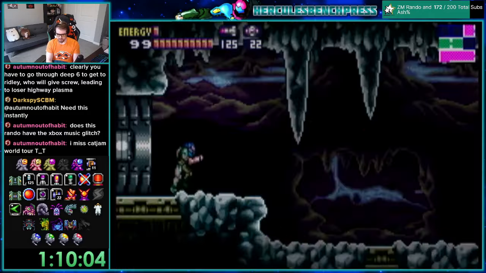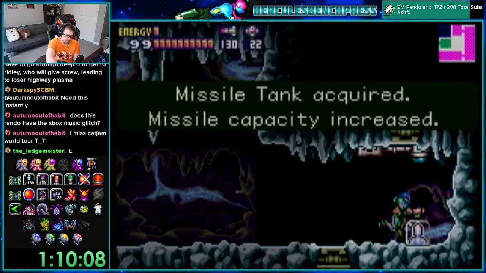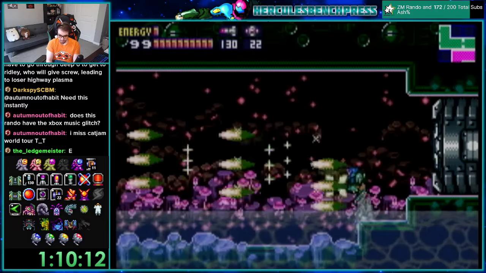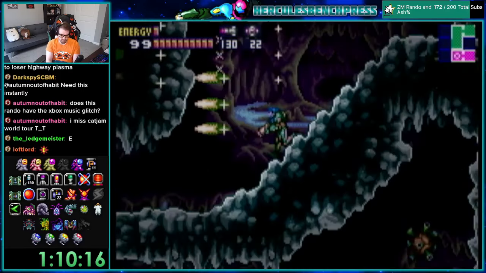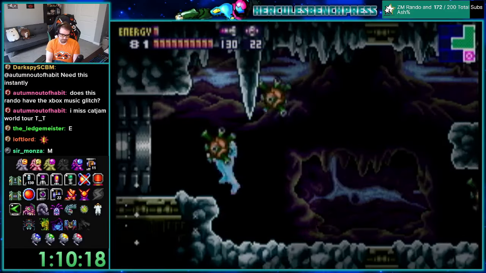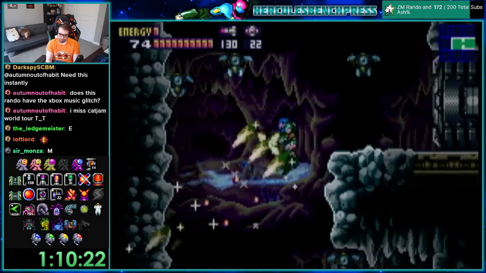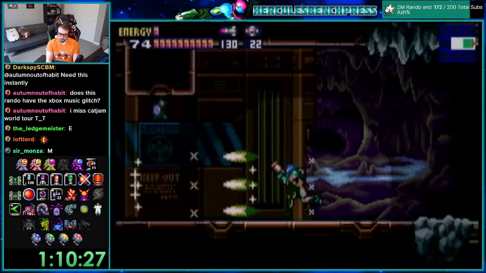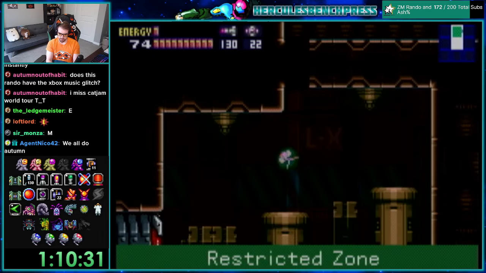I saw a Japanese speedrunner get that sound glitch in a run recently. It was actually pretty funny because he was like, what the fuck? What's happening? At this point, I'm assuming that screw attack will be in the Ridley area. And if not, well.